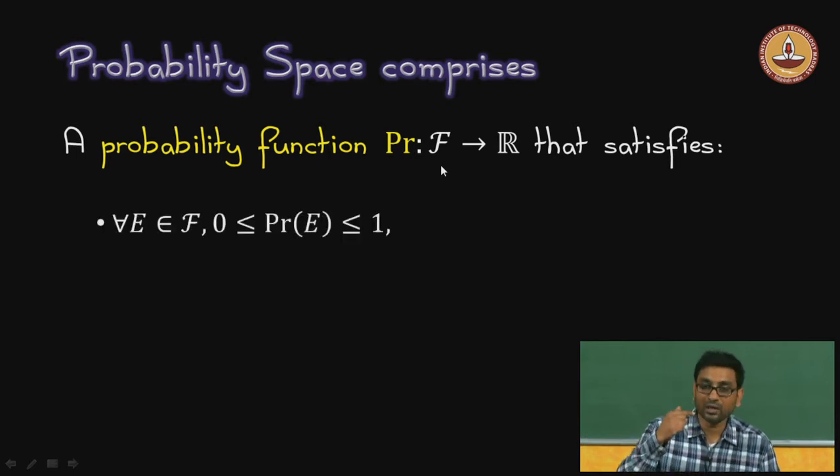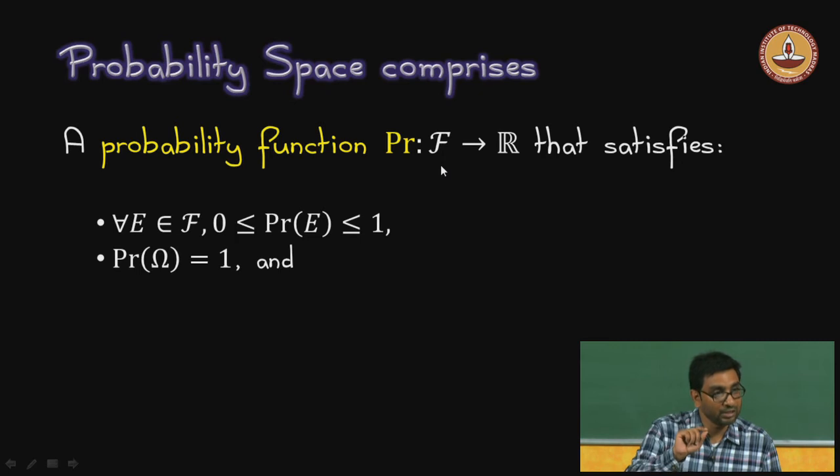And now we come to the axioms. There are three axioms that this probability function has to obey, and that defines a probability space. The first one is basically a normalization axiom, basically a quantification. So, this probability that we talk about is at least 0. Also, the probability of the entire sample space, because the entire sample space itself is an event, if you think about it, and the probability of that event must be 1.